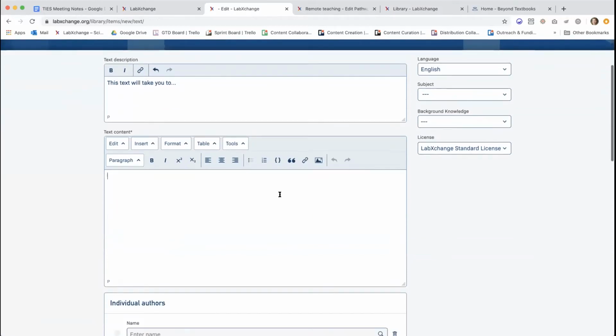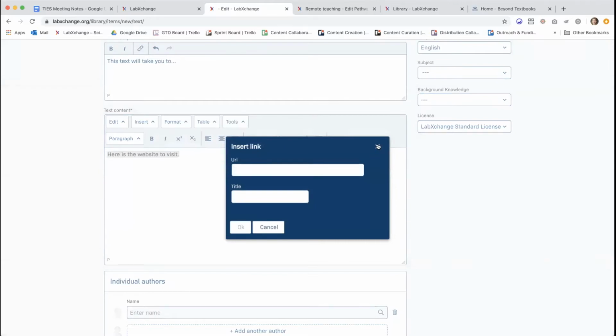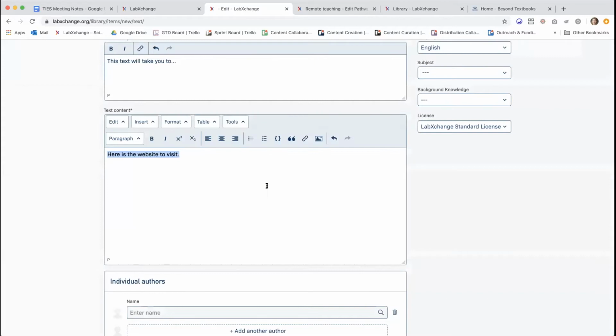And depending on how much context you want to provide, you can add a description here or an explanation of the resource that you're sending them to, or perhaps it's an assignment, so you can add all of that here. And then you can just say, here is the website to visit, or whatever you want to do. And then you can add the link this way. So that's one way to take people off the platform to visit something else.